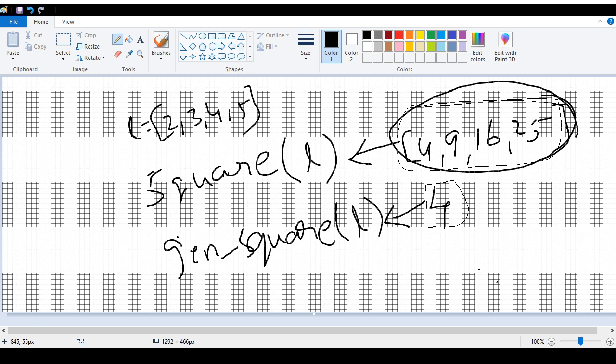Next, when I call 3 squared, 9, memory will have only 9, not 4 and 9. Next, 4 squared is 16, and memory will contain only 16. Next 5, 25, and memory will contain only 25. So with the help of a generator, we are storing only one value in memory.